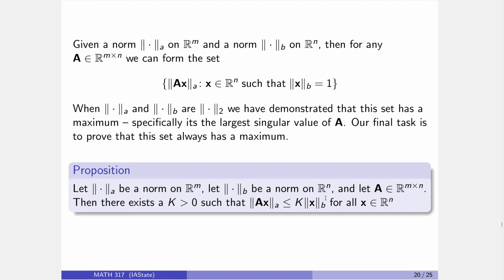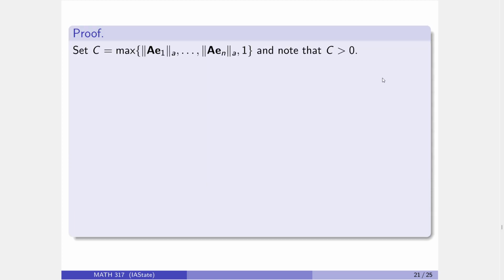The proof's pretty neat. So the first thing we want to verify is the following. Multiplying by a matrix does not affect the length that much. Or, in other words, there's sort of a predictable way of getting the length relationship. So we kind of saw this with the singular value situation, but here we see that we can get that same sort of inequality. Before we proved this with the 2 norms and k was the largest singular value, here we see that it doesn't matter what norms you have, you can always find a k that works.